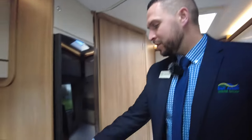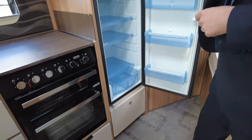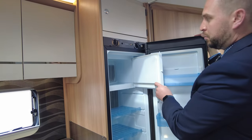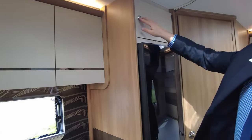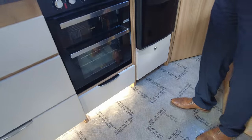Part of the kitchen that I did miss out is your tall fridge and freezer compartment. So it's your three-way, it runs off gas, electric, or you do have a travel mode as well. Freezer compartment at the top there. Get everything you need in there. And then up at the top, another storage locker, and another one further down as well.